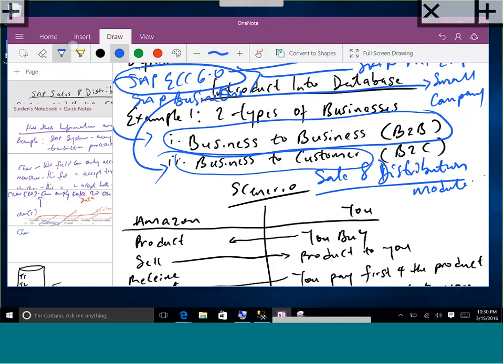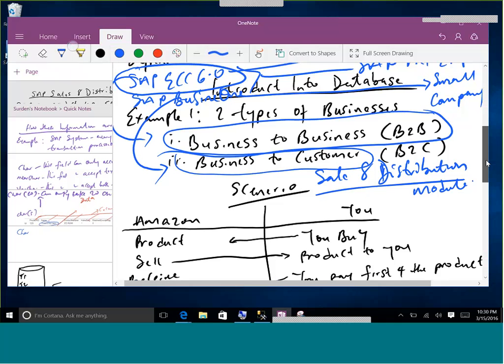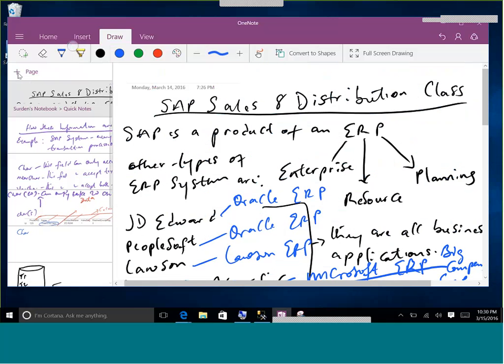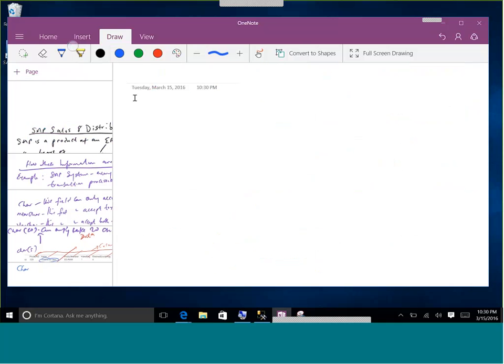I have a question. Go ahead. How come we're not going to be going in depth into business to customer? Mind you, I have no technical background. I'm just asking like a layperson, because if the module is sales and distribution, who do you sell to? Customers, right? Yes. Can you elaborate a little bit more on the difference? I didn't want to go to that topic today.